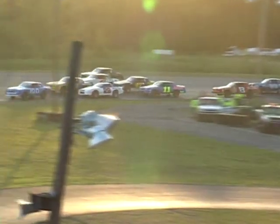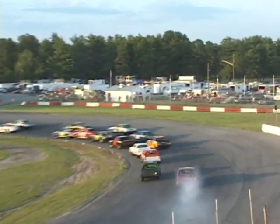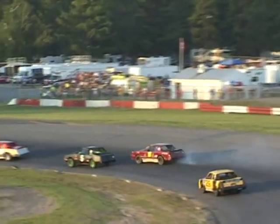3 wide, 4 wide. Gordon, Hart, Warren working on the rim on the outside. Here comes Nick Hayward moving up. There's still 4 wide, racing for about the 8th spot. Randy Ledoux trying to wrestle that number 47 around. Ledoux almost went sideways, but he was able to hang on to it. Side by side racing for the lead. Here comes the 21 of Dave Raptoy, the Island Excavating car. Look out towards the wall.